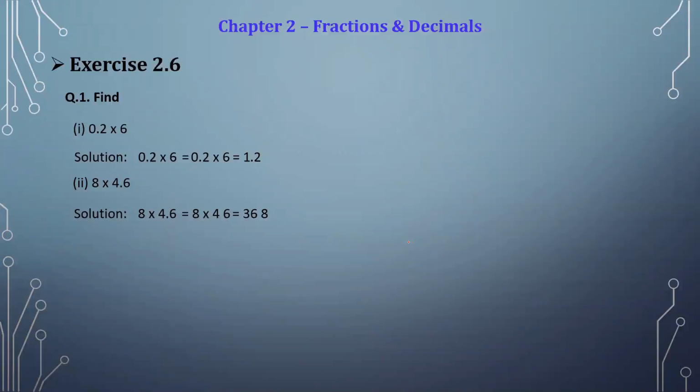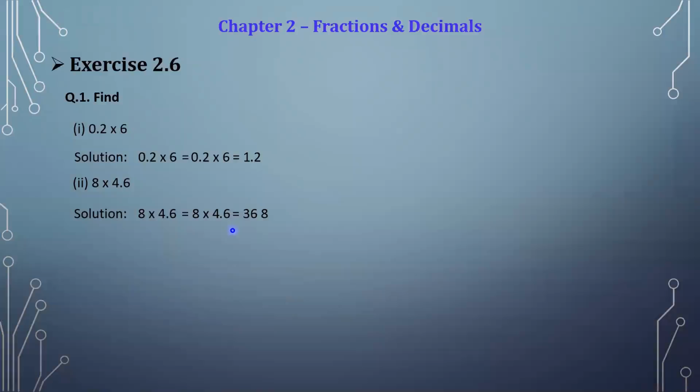So we know that the decimal point is present between 4 and 6. So we are going to bring that decimal point back. So now again the original number is 8 into 4.6. What we have done is we had removed that decimal point for a temporary purpose to perform the calculation, and now we are bringing the decimal point back. So again we got the original number, 8 into 4.6.